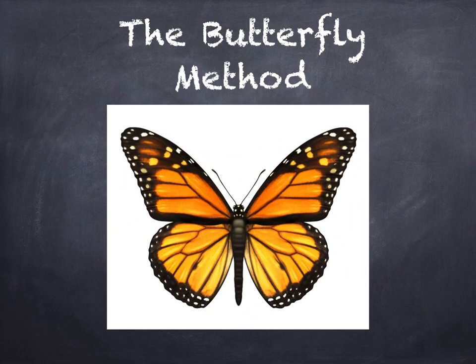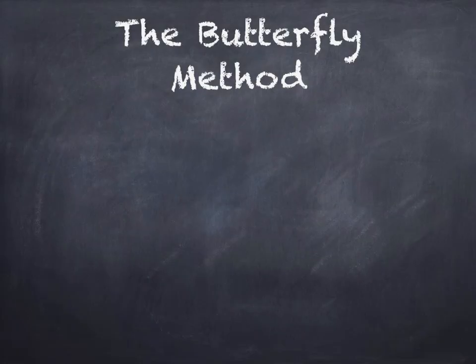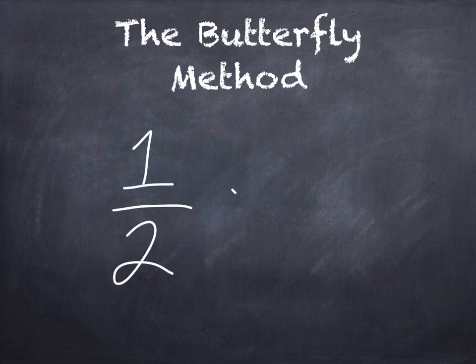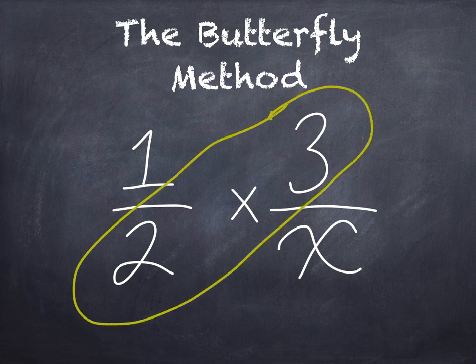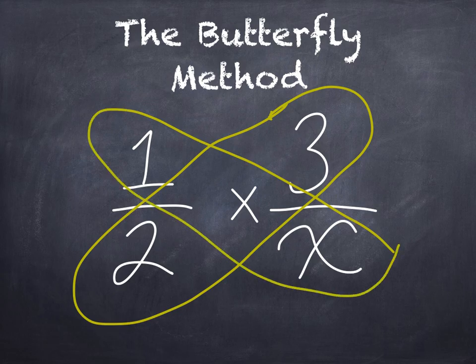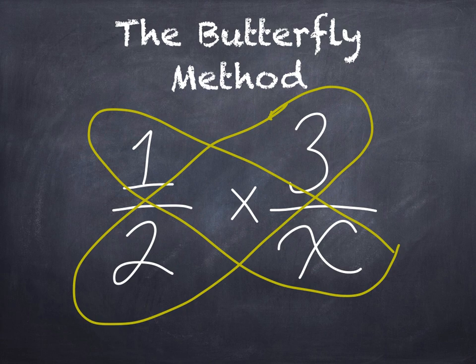The butterfly method basically just takes its name from the shape of a butterfly. And what we see here is that it is going to be a relationship: one is to two, as three is to our unknown. And then the math that you would then do would be to multiply the two numbers and then divide by the number that's attached to the unknown diagonally to get your answer for your unknown. I understand this method. It works. It has limitations in the long run. But again, if you're not pursuing science or engineering, you can get by with it.